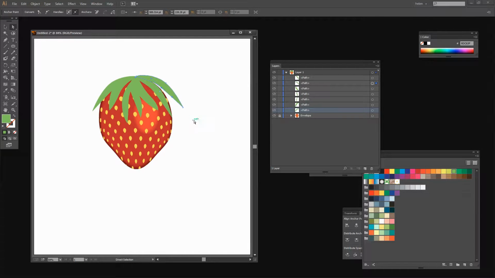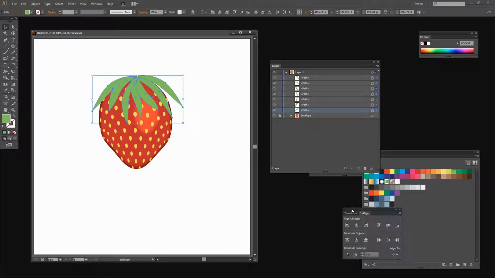So let's call this good. So I'm going to select over all of these shapes by clicking on the selection tool and just make sure I'm picking up all these shapes. This is again another reason why I would anchor the rest of the strawberry, because I can just drag over everything and all I can select right now is the strawberry leaves, because the strawberry itself has been locked away where I can't get to it.